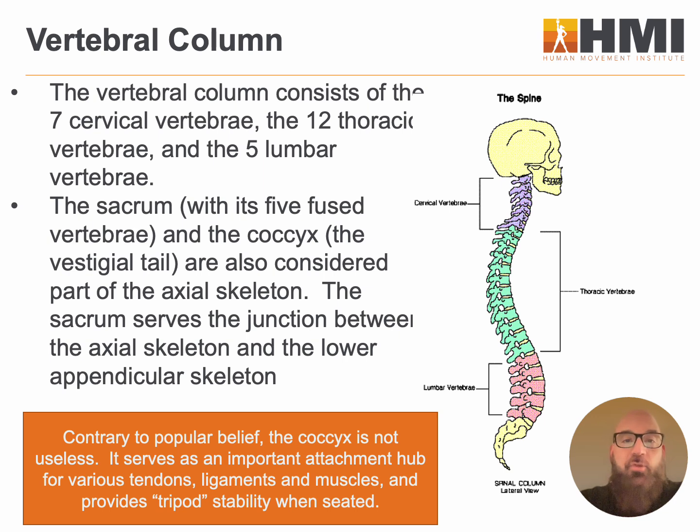There's 12 of those. That's in green. And you're going to notice it's a little hard to see here, but if you ever want to look at some other pictures or any anatomical models of the spine, which I highly encourage you to do, you will see that the bony protuberances on the back side actually lay a little flatter on top of each other. So you get not only flexion and extension, but you're also going to get rotation and lateral flexion out of that part of the spine. So again, structurally a little different.